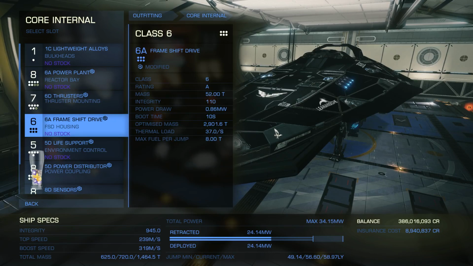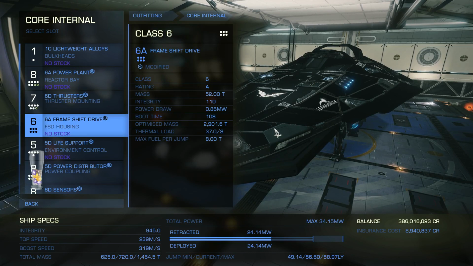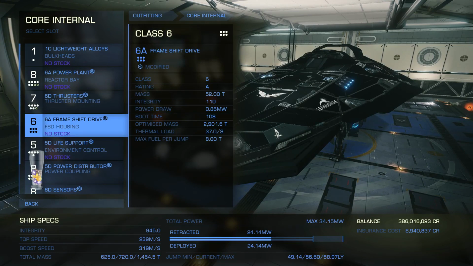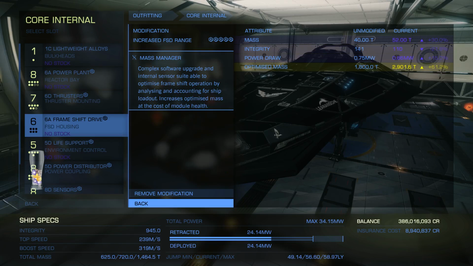Next, we've got the frameshift drive. That gives me, like I said, 56.6. Now, I've got a total of 58.97, but that's unladen. So the way I'm kitted out is 56.6. And again, I have modified that up to grade 5 and for mass. So I reduced the mass on that.